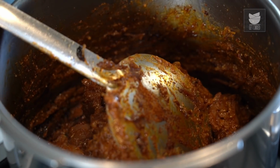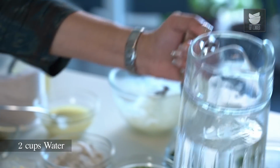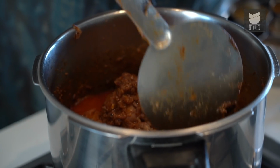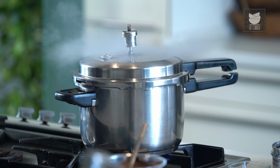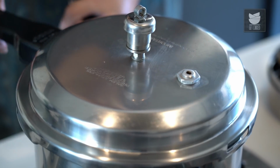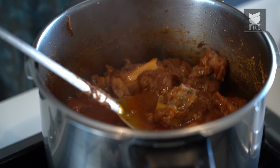As you can see, the oil has separated. I'm going to add salt. I'm going to add 2 cups of water to this and pressure cook this till the mutton is cooked. So we gave it 2 whistles and then we put it on a low medium flame and cooked it for another 15 minutes, and then we shut the flame and now we've let the pressure cool down. Oh, it's smelling divine. And our mutton is cooked.